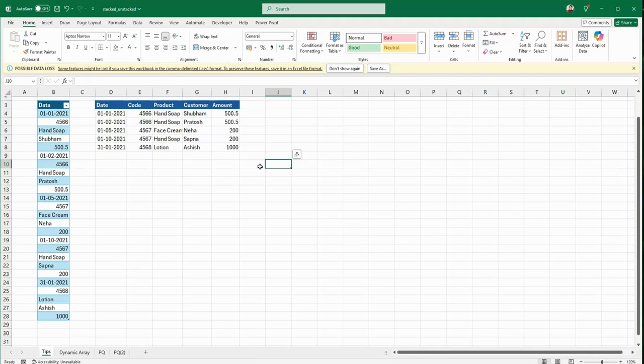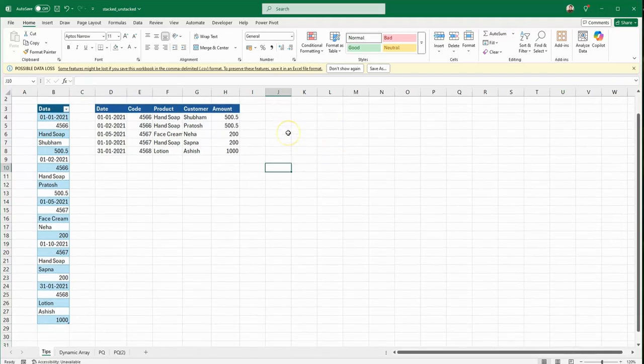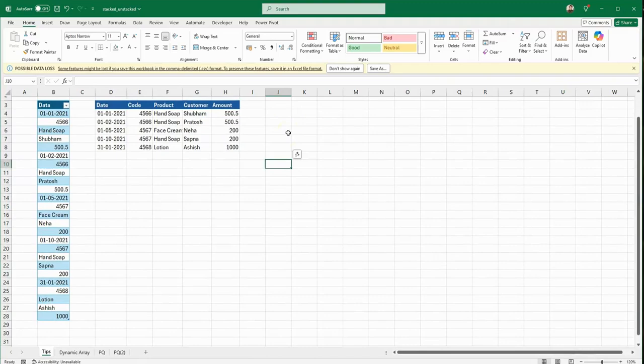So if you have simplified data and you have some pattern in it, you can go with some tips and tricks. Whereas if you have very complex business data in which you need to do a lot of transformations, you decide whether to go with dynamic arrays to handle that, or Power Query at the end, right? All right. So I hope you love this technique as well.